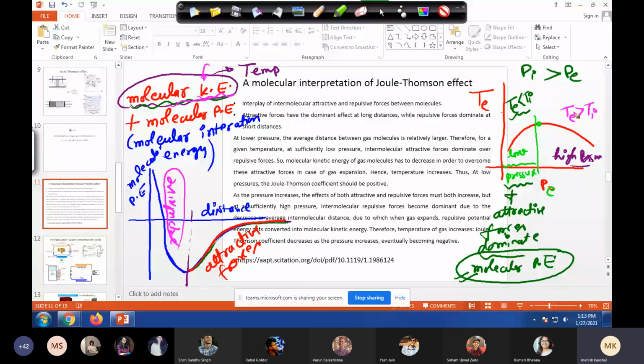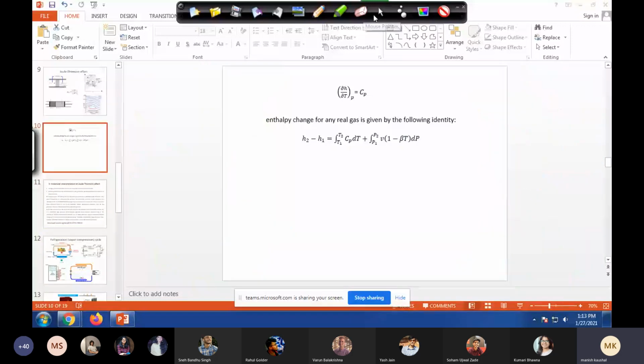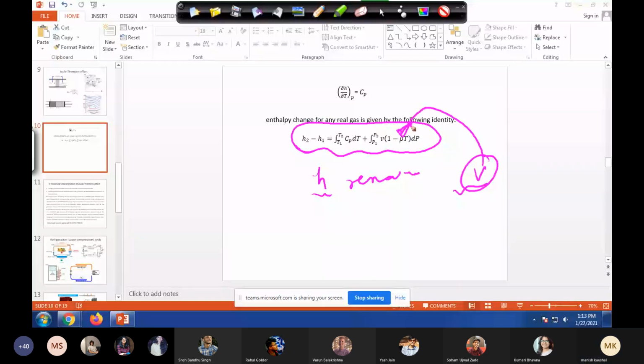I promise that I'll try to explain it mathematically also when we will be in a position to derive this expression, because I also have to work out the complete mathematical answer for why H remains constant. As we said, the main information is V, and V is related to beta. So we roughly answered it, but a more precise answer we'll do when we come to the chapter on thermodynamic potentials. Thank you for your extra time, batch.